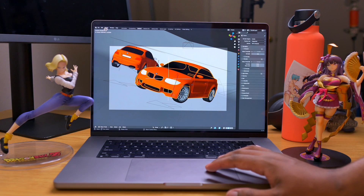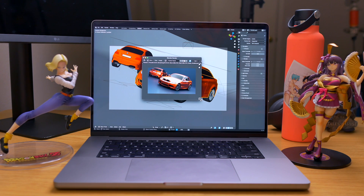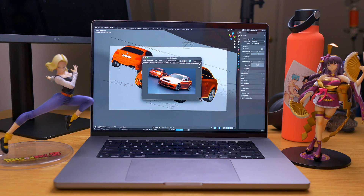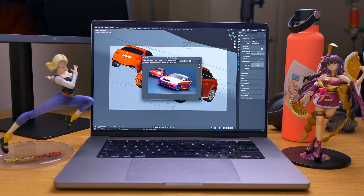I opened the BMW project and started the testing — and holy cow. In the previous video we were getting around one minute and 16 seconds to one minute and 20 seconds. After clicking the optimized settings, what we are getting now is 50 seconds. I ran it again — 50 seconds. A third time — 50 seconds. Even the last run came in at 49 seconds, but we'll call it 50. That's roughly 30 seconds shaved off just by optimizing the settings.